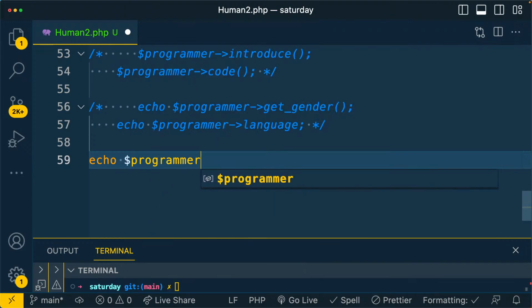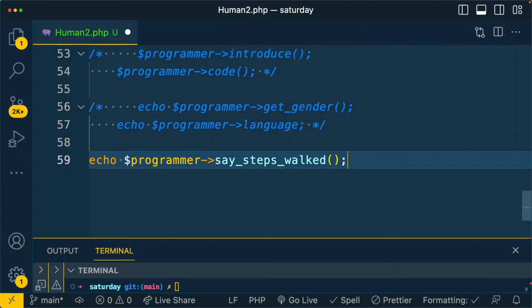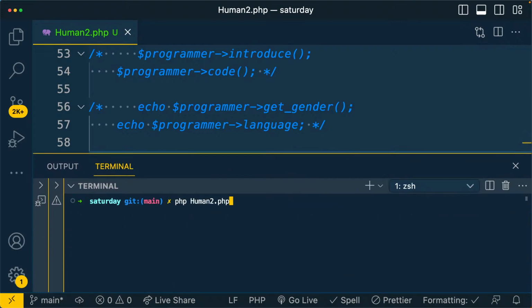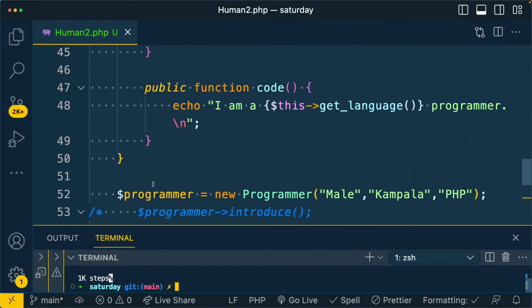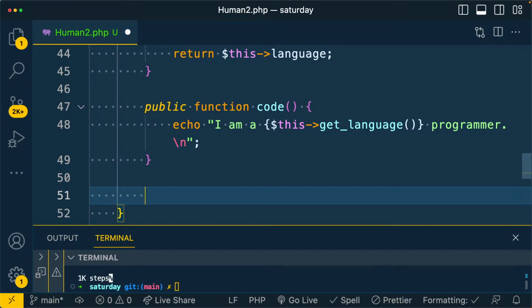So programmer say steps walked, like that, and then you can clear here and output. So it says there 1k steps. But what if in the programmer we want to have the same method in the programmer class? Can we use it?